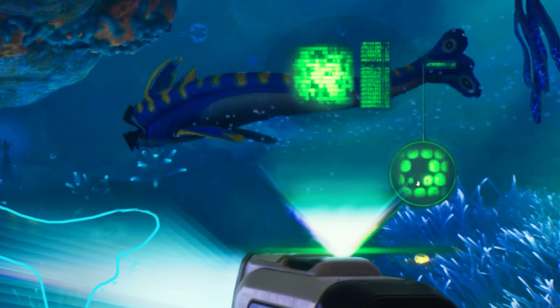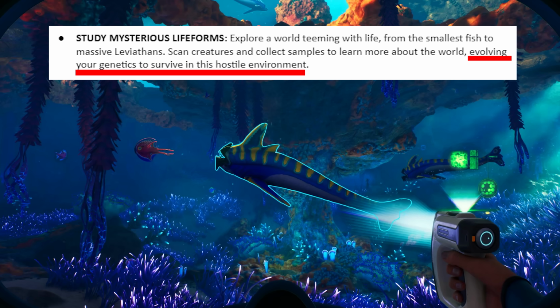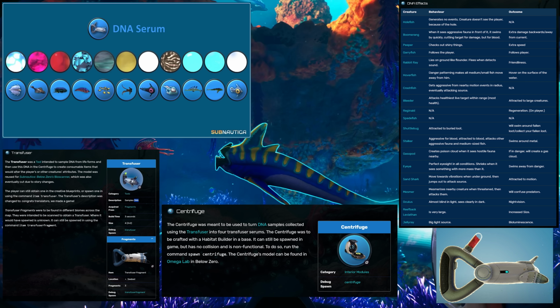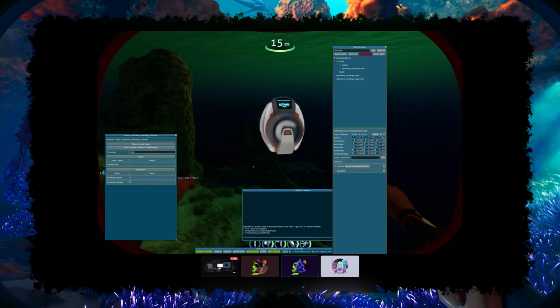Now, why do I bring DNA into this? Because this is where we get a little bit deep with this. In the document itself, as a bullet point, it states, you will be evolving your genetics to survive in this hostile environment. Now, genetics and DNA were a big part of what Subnautica was supposed to have. And I have a lot of proof that this was supposed to be a thing because I had my own personal devs for the Red Plague jump into the game files and see what they could find. And they found more than I realized was even there. More than anyone knew was there because there was a whole hookup for this. The whole thing was basically set up within Subnautica, but they didn't do the DNA system.